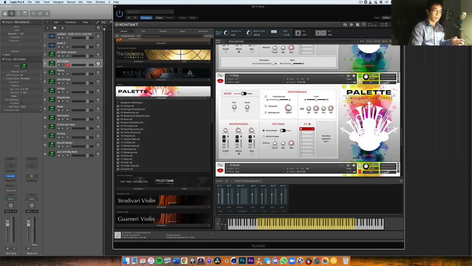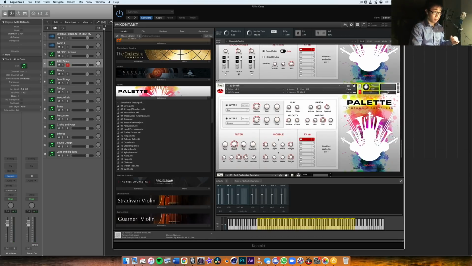So it kind of has a very unique tone to it, actually. And then we have a synth. So basic synth, you know. And then you have 2 separate layers. So this one's just the saw here, and then the square. So if you want to change it a little bit, let's say I want to do a sine wave, I can.